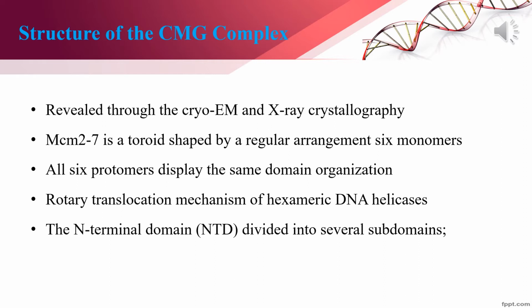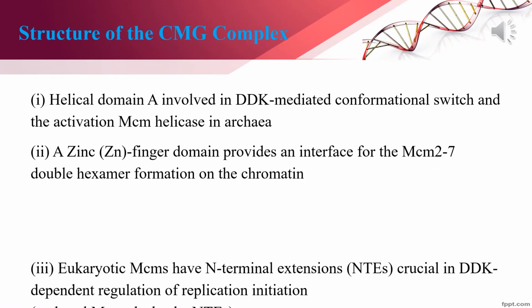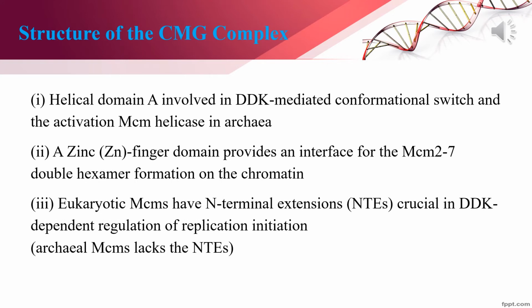The N-terminal domain, NTD, is divided into several subdomains. Helical domain A is involved in the DNA-mediated conformational switch and the activation of MCM helicase in archaea. A zinc finger domain provides an interface for MCM2-7 double hexamer formation on the chromatin. The eukaryotic MCMs have N-terminal extensions, NTEs, crucial in the DDK-dependent regulation of replication initiation.